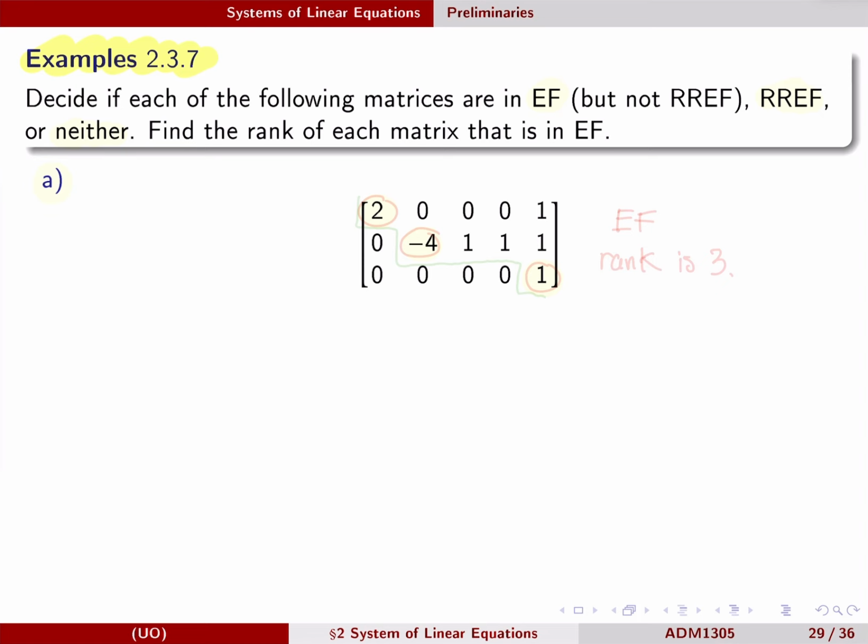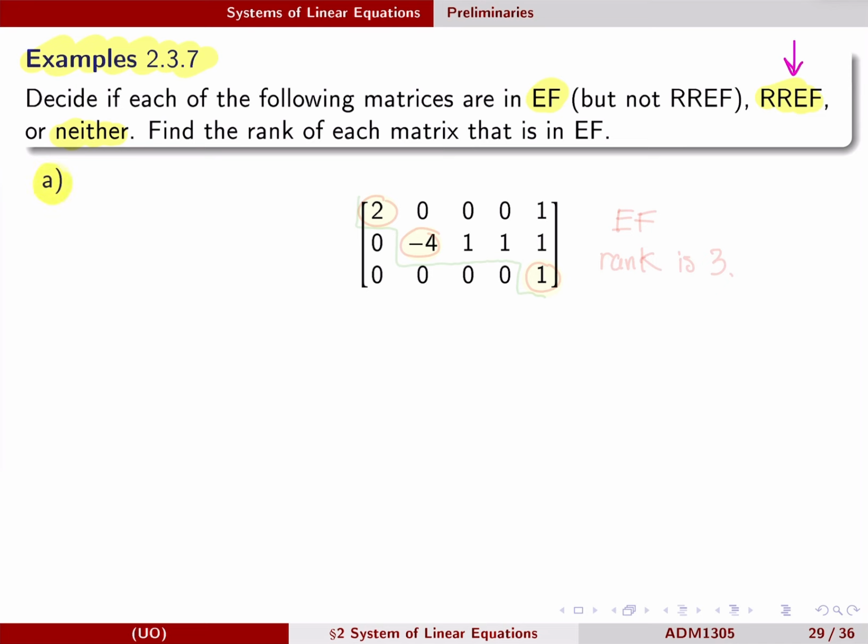So for every matrix, we're going to check if the matrix is in echelon form. When I write EF only, it is for echelon form, but not row reduced echelon form, because obviously row reduced echelon form is in echelon form. If I write row reduced echelon form, then that's the most restrictive form of echelon form. And if it's not in echelon form, I will just write neither or not or whatever. And then when it is in echelon form or in row reduced echelon form, we're going to be finding the rank of our matrix. It's not computation at all here.